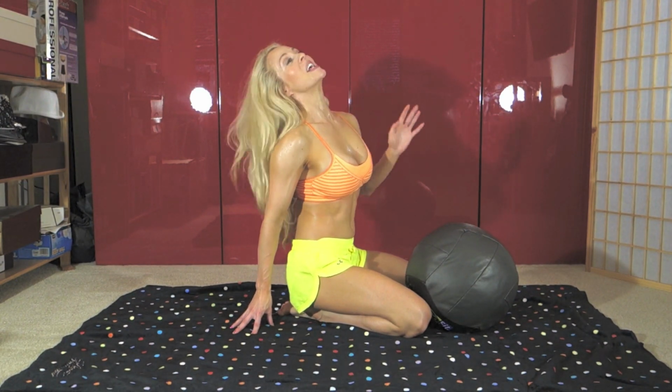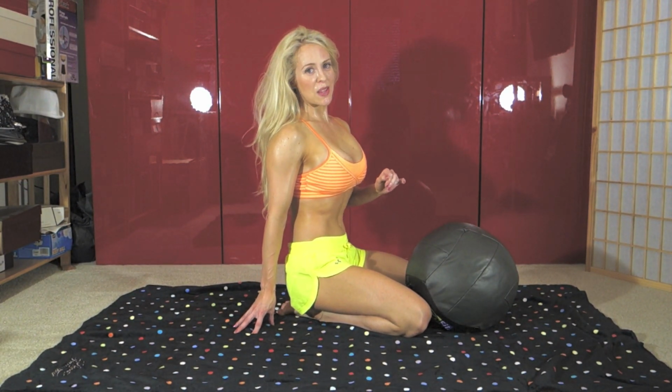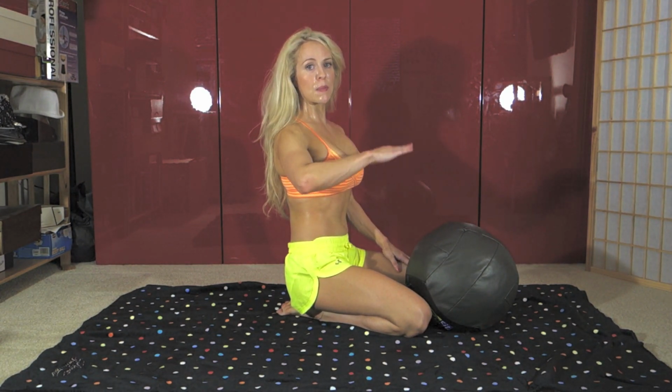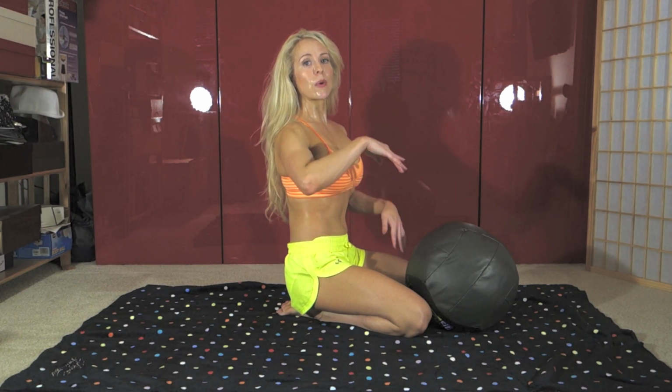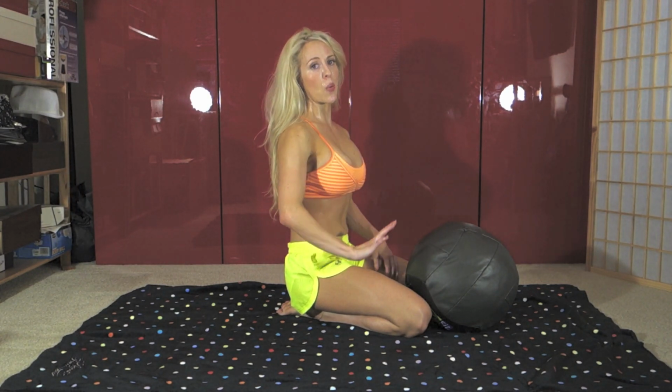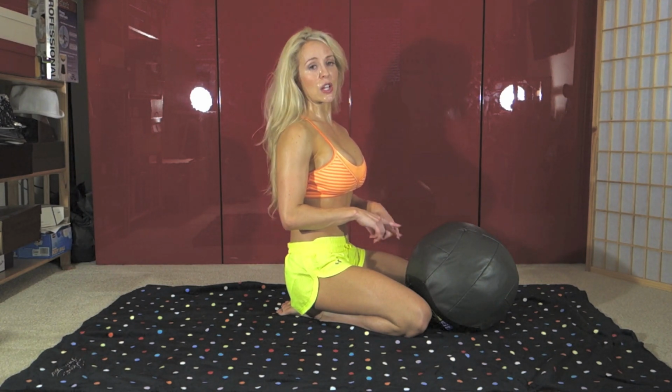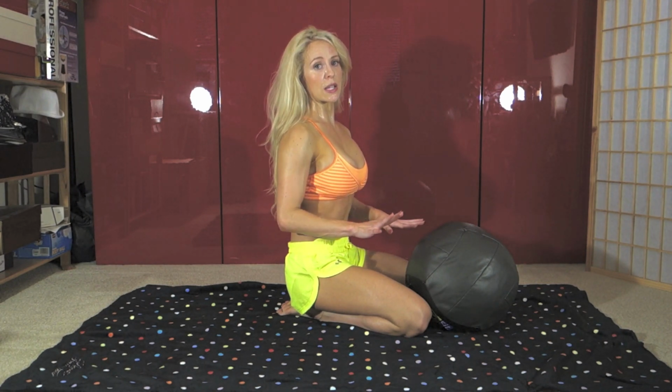So, the next one is bridging. This is one that you're all familiar with. There are two types of bridging. There is a neutral bridge where you take your body up in one piece, and there is an articulated bridge where you're really trying to go through the spine one vertebra at a time. For today's video, we're actually going to just stay with neutral bridge, so there's no articulation.